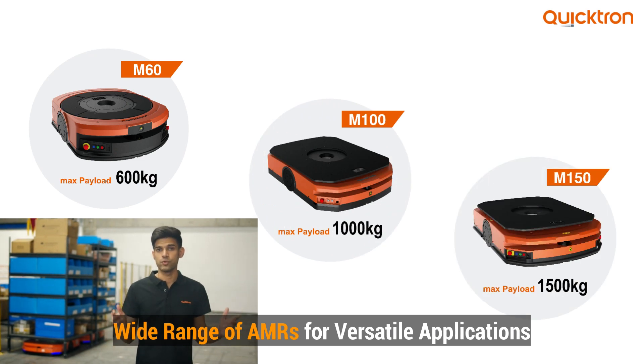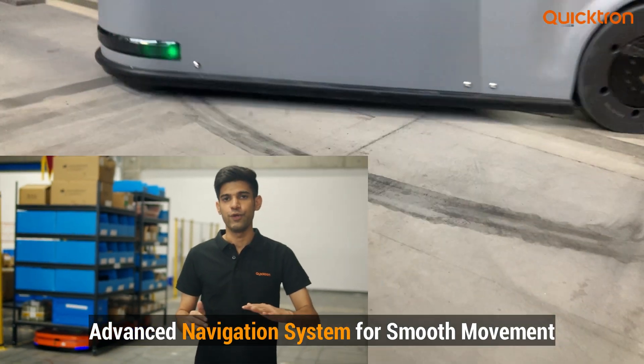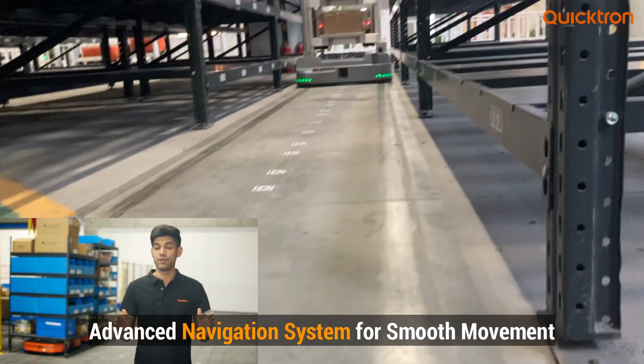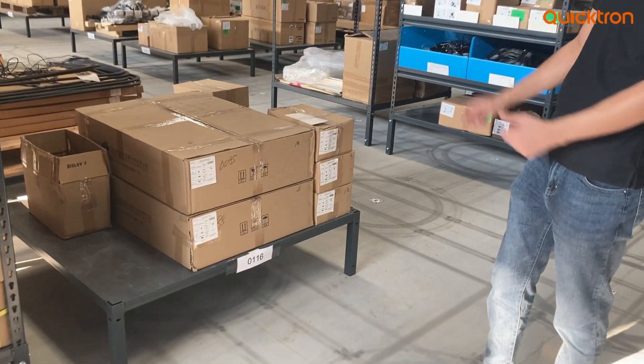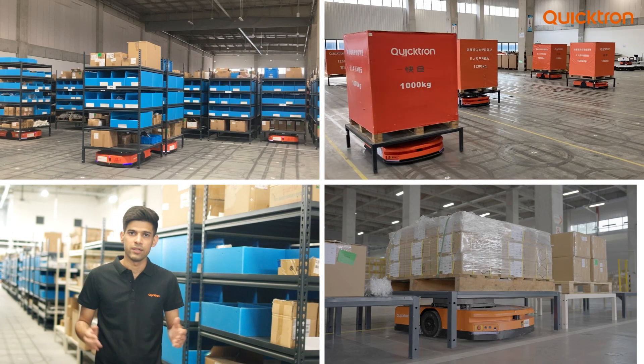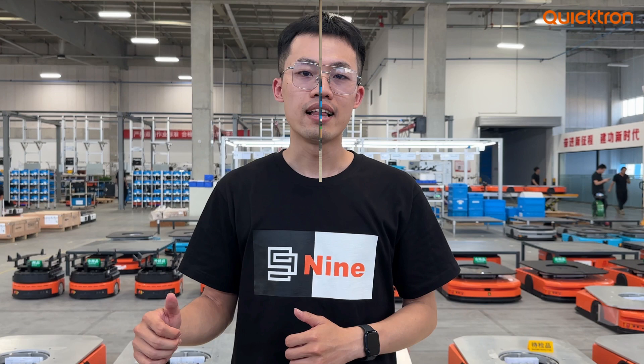In Petron's goods-to-person solutions, we use an advanced fleet of Air Mars. The Air Mars can navigate within the warehouse floor using an advanced navigation system. Our goods-to-person solutions are very effective when it comes to moving a whole shelf or rack. These Air Mars can carry shelves, racks, or pallets to a maximum payload of 3 tons.